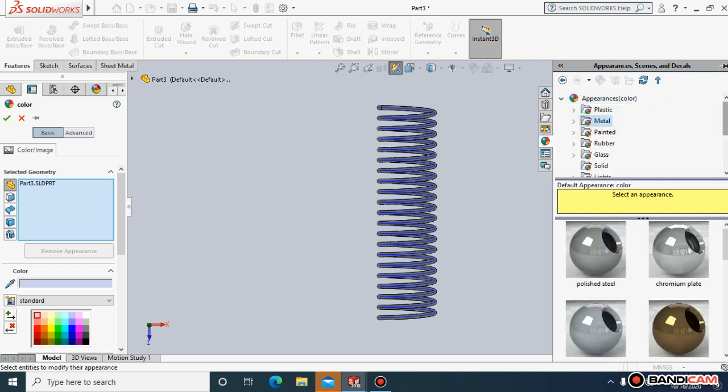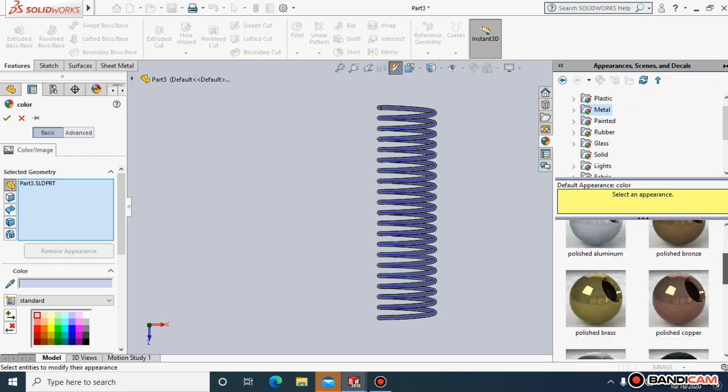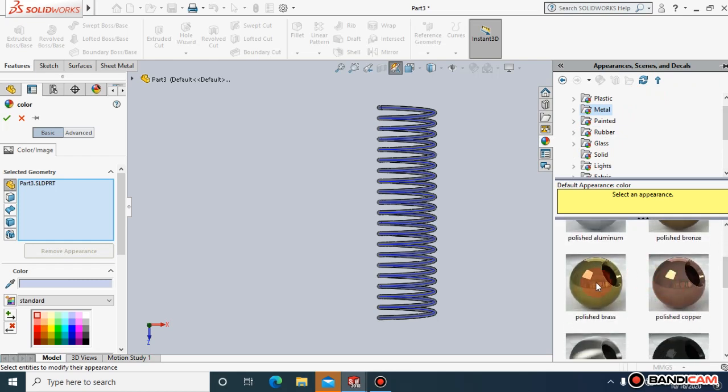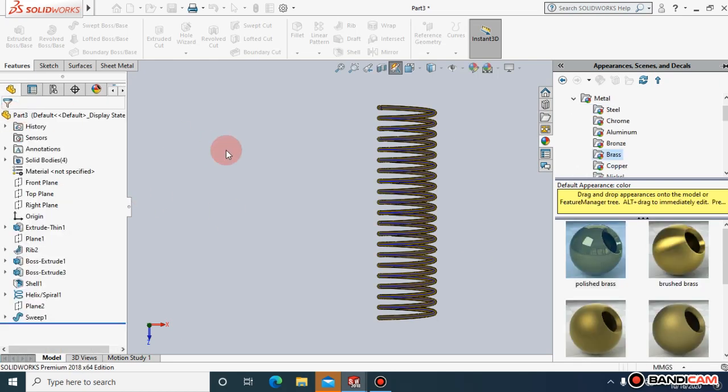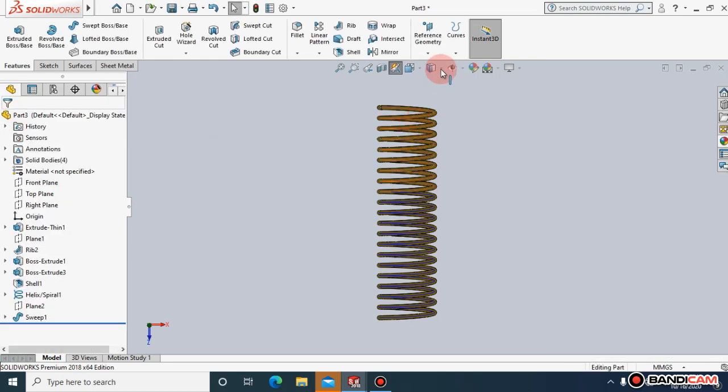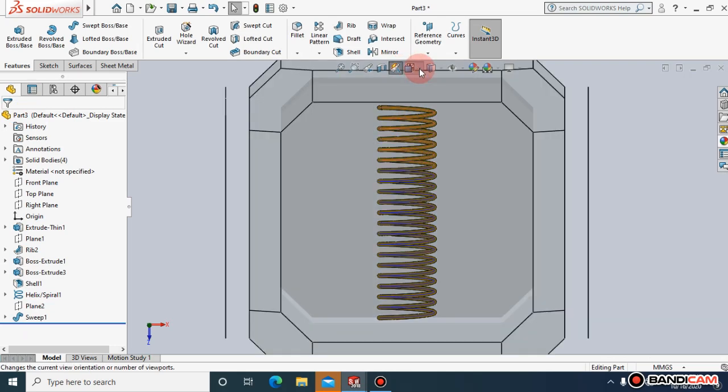What is it made of? Polished bronze. Let me show, it is brass. Just double click on that and check here. So this is how you can make a spring.